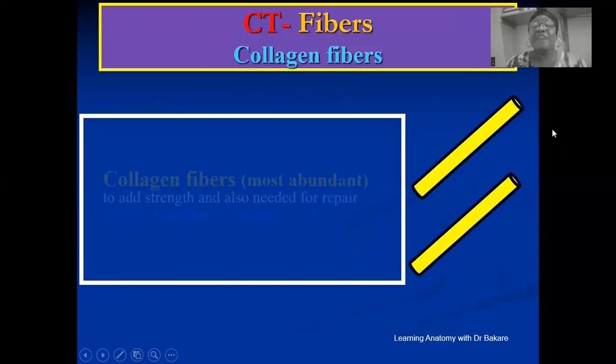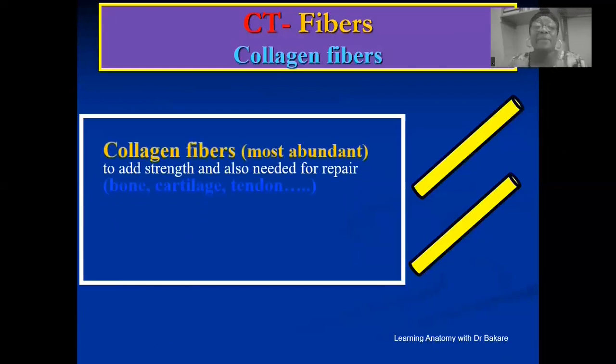For the collagen fibers, this fiber is the most abundant, as we've said, and what it does is to add tensile strength to connective tissue. They are also seen at areas where repairs need to occur. So when we have injury sites, you see these collagen fibers within that region trying to rescue the situation by repairing the damaged site. They are mostly seen in regions where strength and support need to be created.